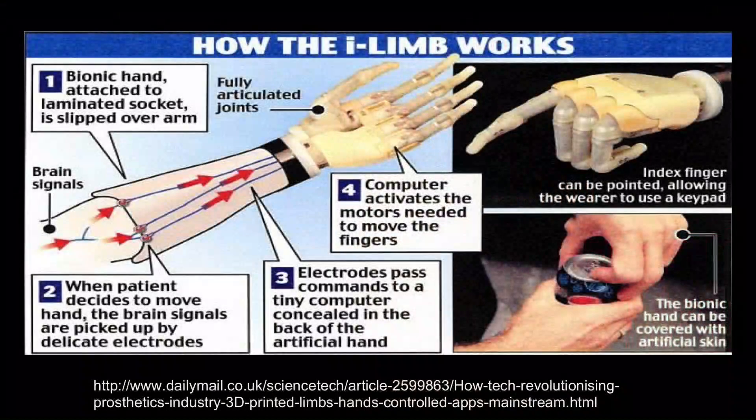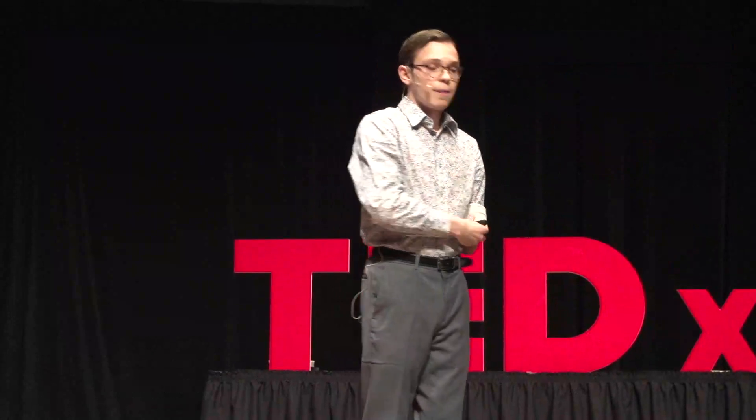How a lot of these work is that they detect electrical signals from the brain — with a lot of them, you just have to think and you can make the hand open and close and toggle through different hand positions. A lot of them are also controlled by smartphone apps, so you can remotely control the hand positions by toggling through different buttons and presets, or they can detect the movement of the muscles in the stump to do the same thing. And not only are we starting to make people cyborgs, but people are starting to trick them out, personalize them, make them really cool — I'm talking smart watches in the wrists, LED lights, laser pointers, lighters, you name it.